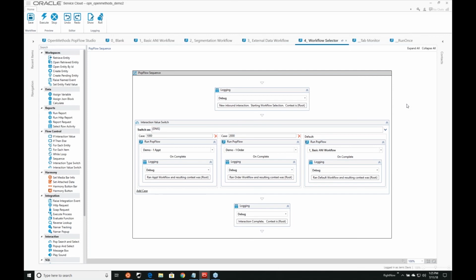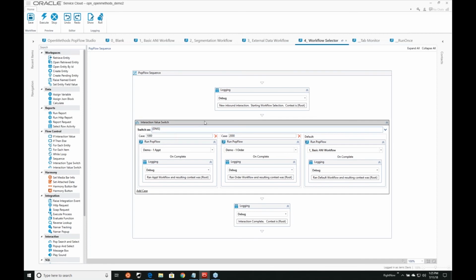Hey, I want to look at the DNIS or the phone number that came through with the call, and we know they called this 800 number, and what we want to do is run different types of workflows based on that. So in this case, I make a little log statement to say that, hey, we're coming in, and our context, this is the data set that we have. And then we're going to do this interaction value switch on DNIS.